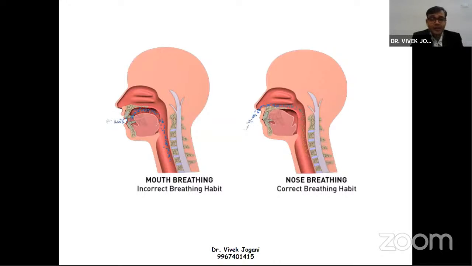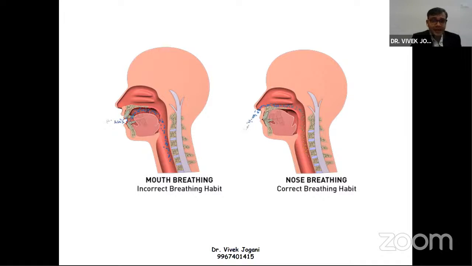Whereas when you compare it with mouth breathing, the nasal passage is choked and the child starts breathing through the mouth. A lot of dust and allergens enter the body, because while breathing through the mouth, the air is not warm and not filtered. This air, with a lot of dust, allergens, and pollens, results in inflammation of the protective mechanisms of the body, including the tonsils and the adenoids.